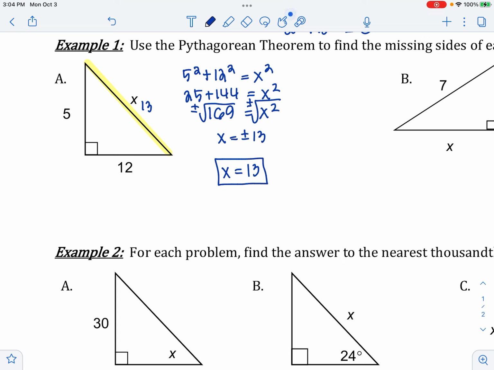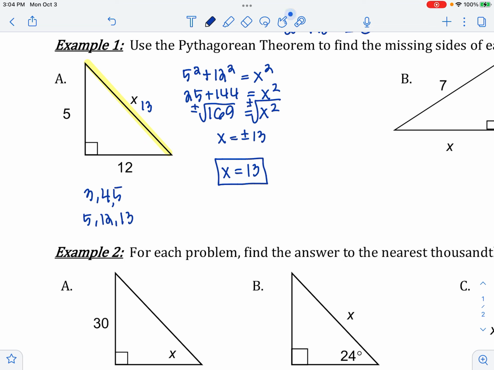So the most common one that we see is 3, 4, 5. So a 3, 4, 5 Pythagorean triple is if the legs are 3 and 4, the hypotenuse is 5. Also, please keep in mind, if you know the hypotenuse is 5 and one of the legs is 4, then you know that the other leg is 3. All right, so that's the explanation that I'm going to use for all of them, and I'm not going to keep saying that over and over again. So 3, 4, 5, 5, 12, 13, which is the one we just did.